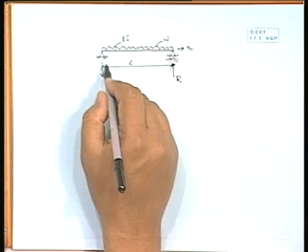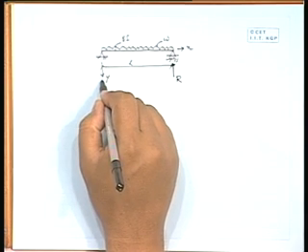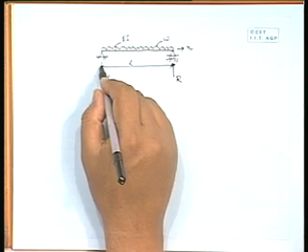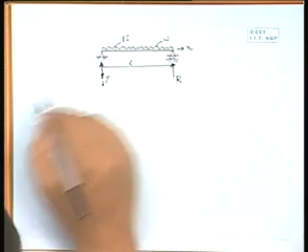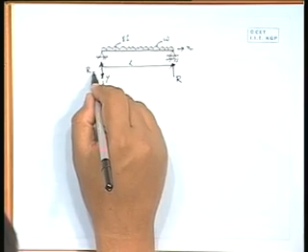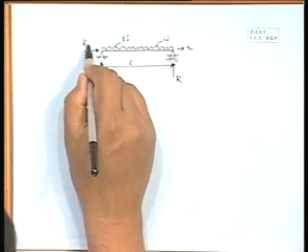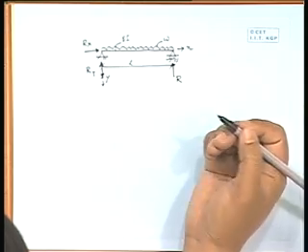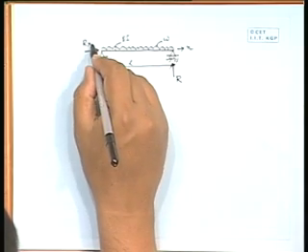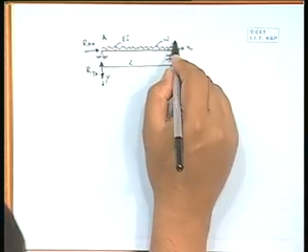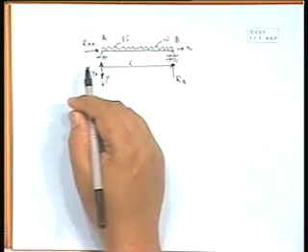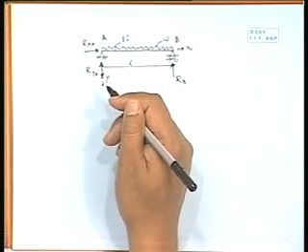Now, here there will be one reaction, and here, so this part you can say R y, it is say R x, at say a, at a, this is b, say left end if we say a, right end if we say b, it is R x at a, R y at a.